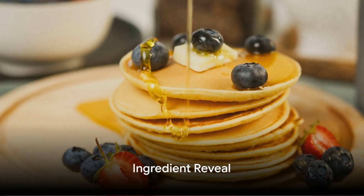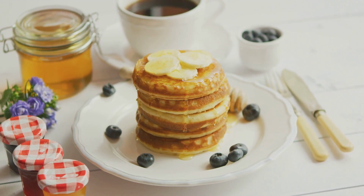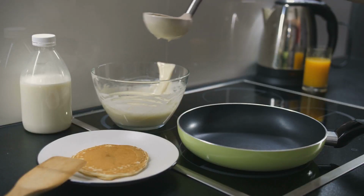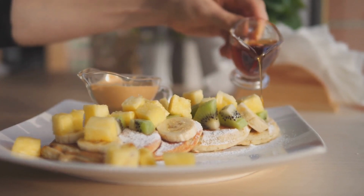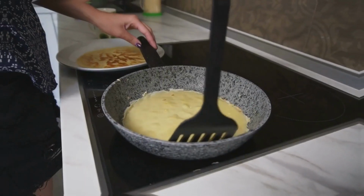The magic of these pancakes lies in just 3 simple ingredients: ripe bananas, oats, and your choice of plant-based milk. Bananas provide sweetness and texture, oats offer heartiness, and plant-based milk brings it all together. With these ingredients at hand, we're ready to start cooking.